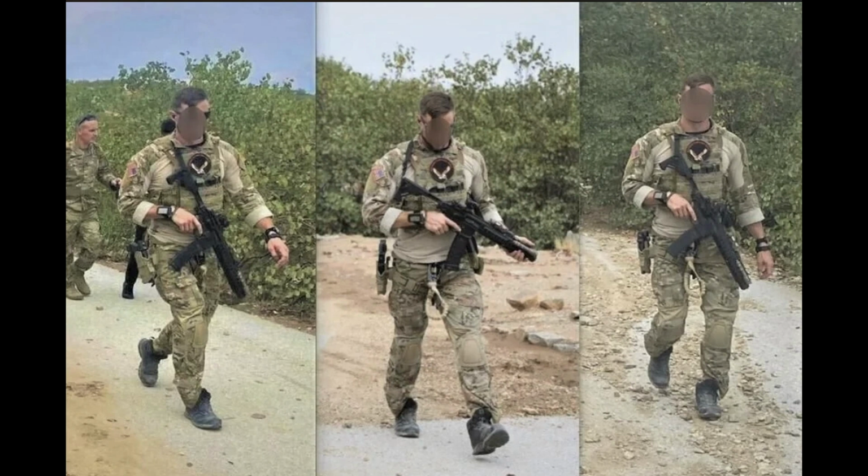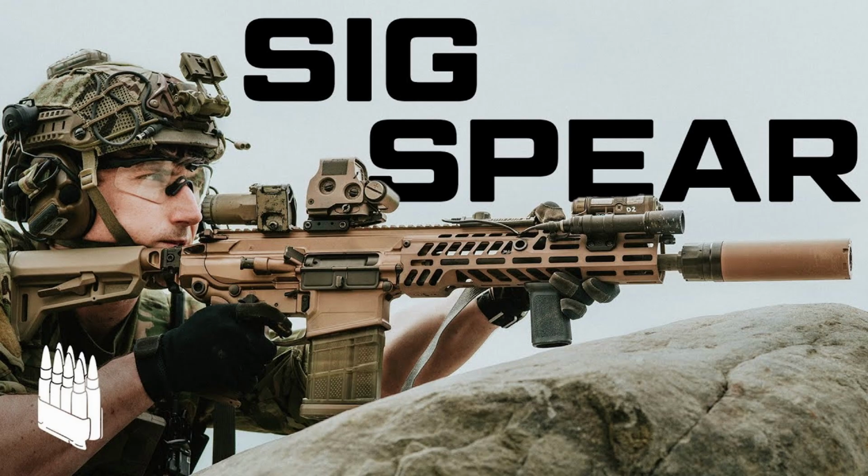And then, of course, the new Spear, the new cartridge SIG is designing, the new really military weapon that, although I have serious issues with the idea of us moving back to a battle rifle, the MCX Spear is going to be, at least in some capacity, replacing a lot of our firearms. We've yet to see how successful that's going to be, but that is, of course, using a short stroke piston system.